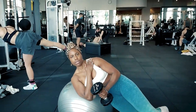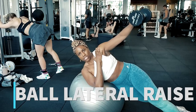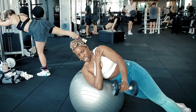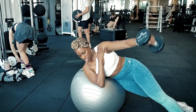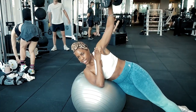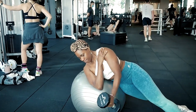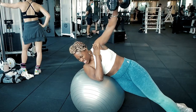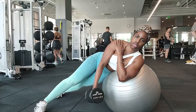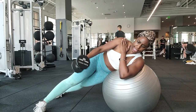So this is the final exercise that I'm going to be doing for today. I love this exercise. Again, this is a lateral shoulder raise on the stability ball. Again, this is an exercise that really rocks out your core. And one of the best things that you can do when it comes to weight training and incorporating fat loss is to do things that will challenge the muscle to grow and to shape, but also that will keep your heart rate up, that will keep your body really working from the deepest parts.